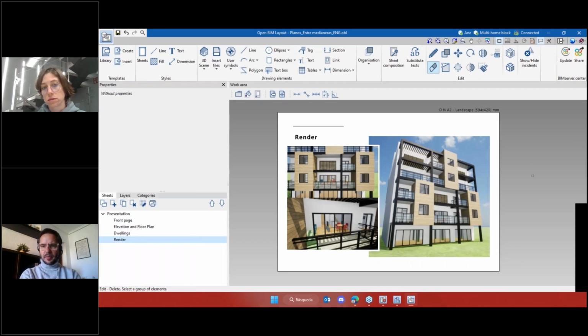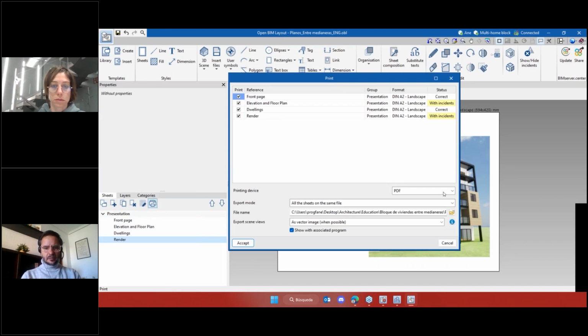So just to remind everybody, you can download the softwares that we've talked about today in the link that Ane created. That is going to be in the chat. You can download OpenBIM Site, CYPE Architecture, and OpenBIM Layout, and you can design a full project as you've seen here. You design the site for the project. You can also geolocate it.